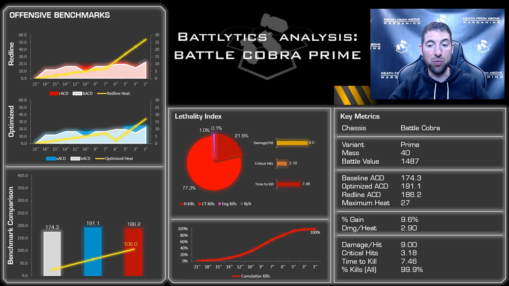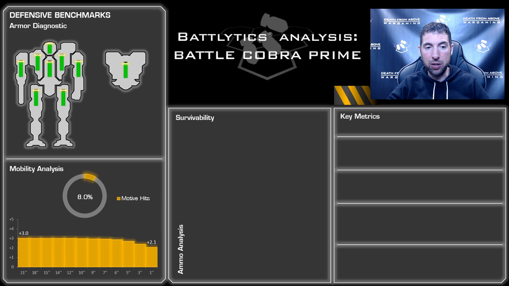I mean, this thing, again, is 40 tons. Will it hold up in the gauntlet? So we took a look at the armor diagnostic. I mean, the spread is very good. The coverage is very good. I mean, the legs are slightly under, but, you know, whatever. Nothing bad.